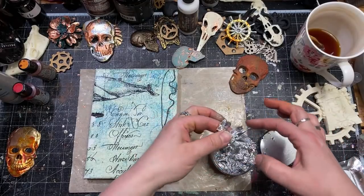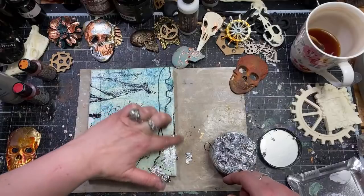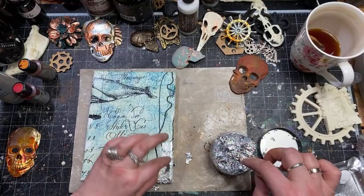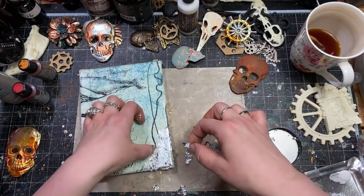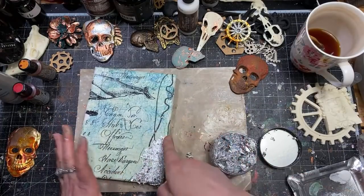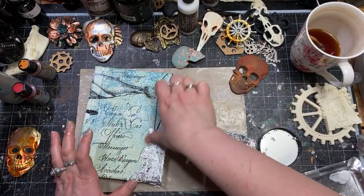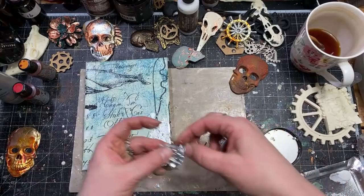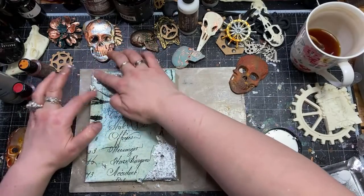But of course, it is not always possible to find the product. So you can experiment with other glues which are going to be similar, but remember they have to be tacky after drying. This is the key to the great application results. Because if it's not, then the flake is not going to stick. I think that is kind of a logical thing, but this tackiness is super important.